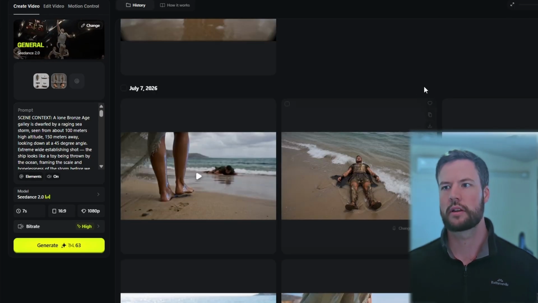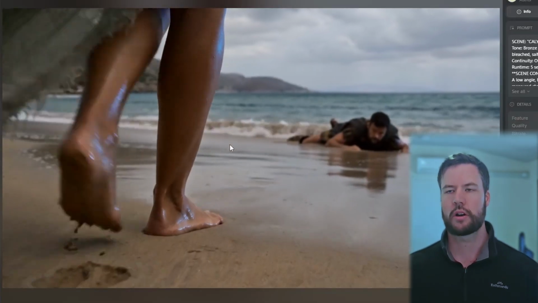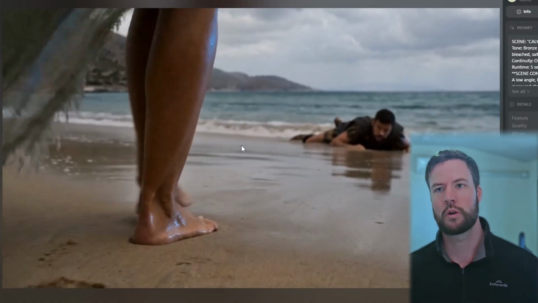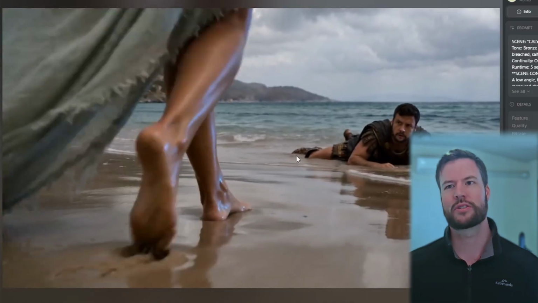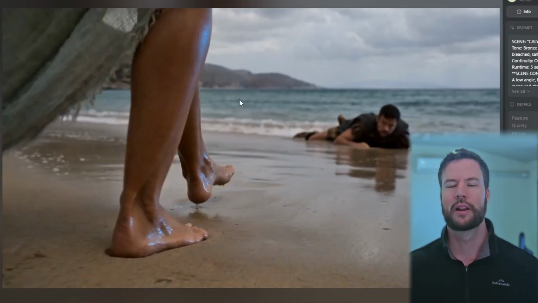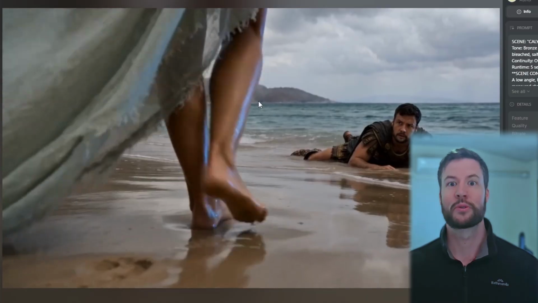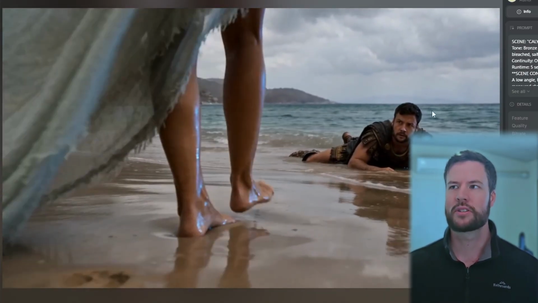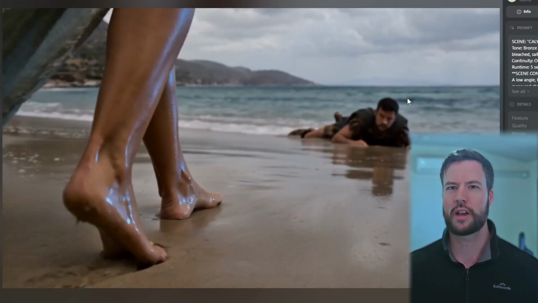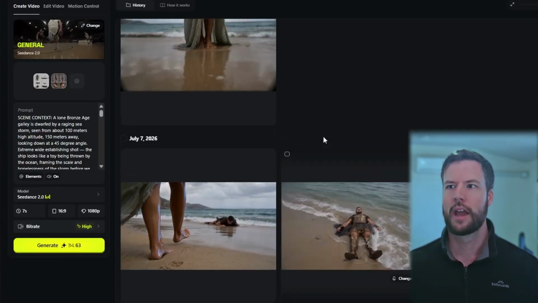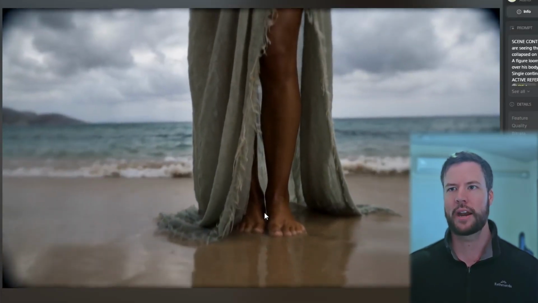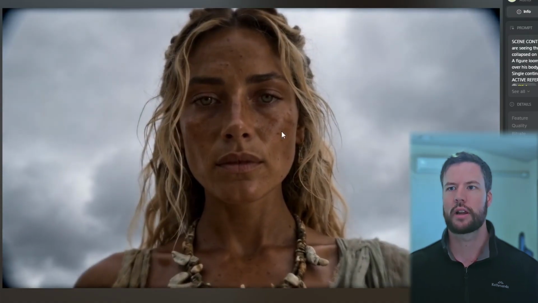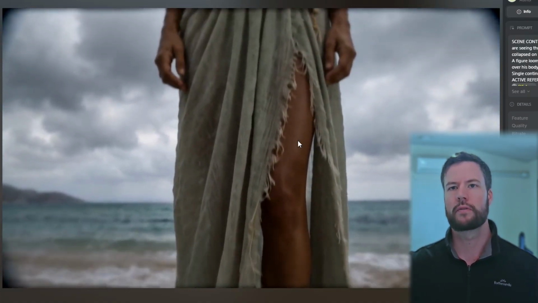So another cool shot I did right here was this tracking shot of Calypso walking towards the beach, creating a bit of mystery as well. Low level tracking shot. One thing that was interesting is her legs are kind of glowing blue a little bit. And I thought, it's not supposed to do that, but I just thought, oh, she's a bit of a god, so we'll just leave it in there anyway. It could be some mysterious power. But you can see sometimes Seed Dance will throw a few things out there that aren't supposed to be in there. And we had the pan up shaky view from Odysseus's point of view on the beach to create that empowering view of Calypso.